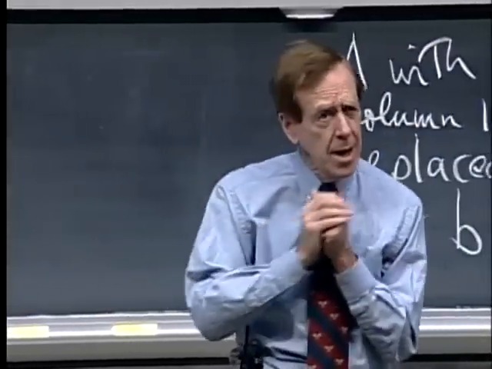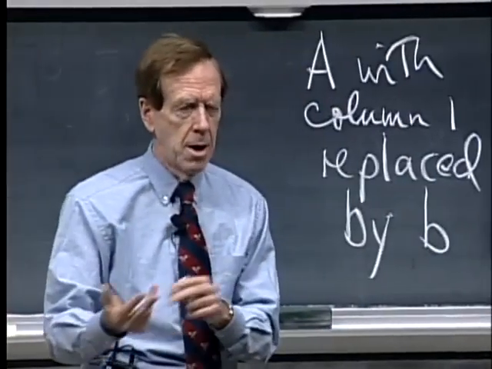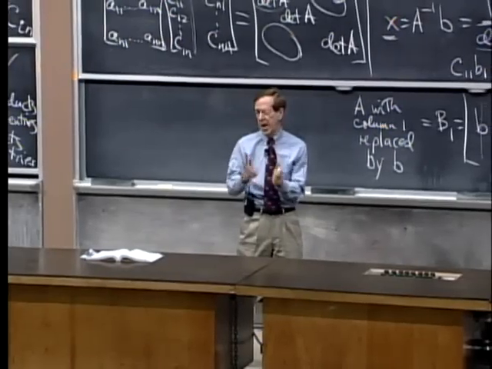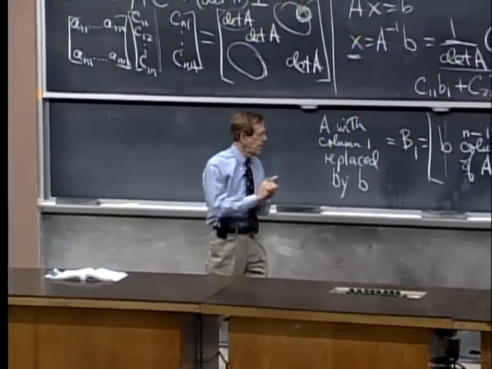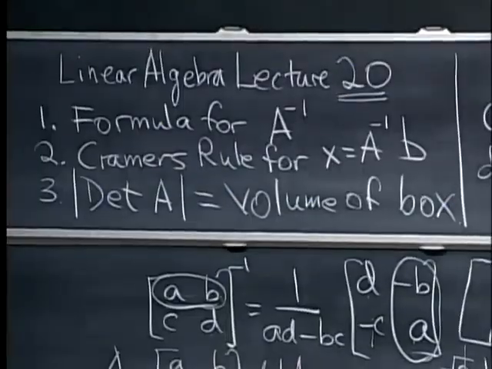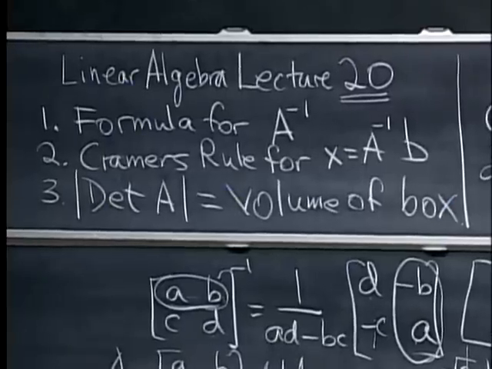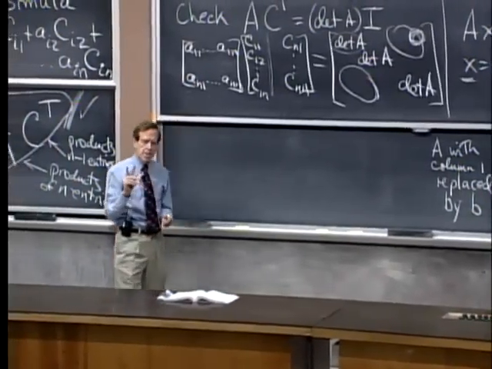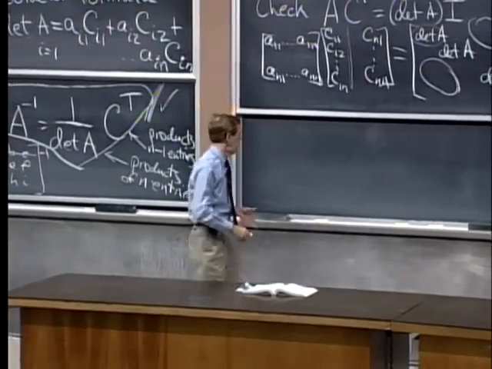Now I'm ready for number 3 in today's list of amazing connections coming through the determinant. And that number 3 is the fact that the determinant gives a volume. Okay. So that's my final topic among these. It's my number 3 application, that the determinant actually equals the volume of something. Can I use this little space to consider a special case? And then I'll use the far board to think about the general rule. So what am I going to prove?